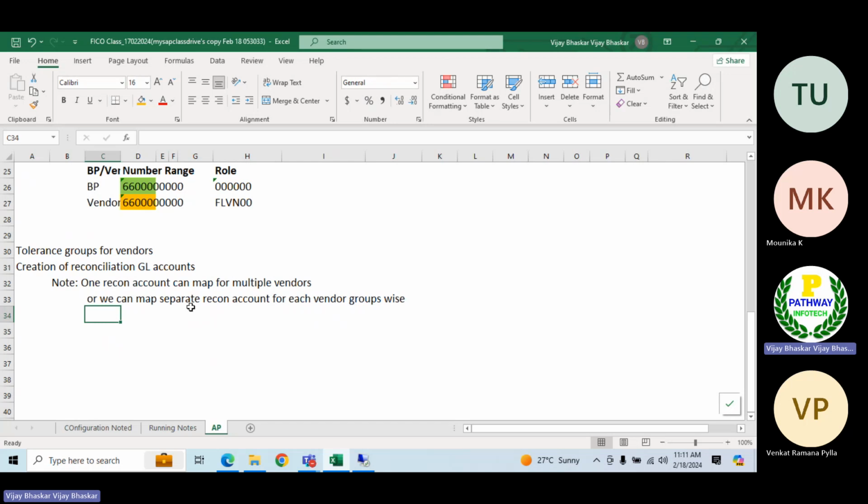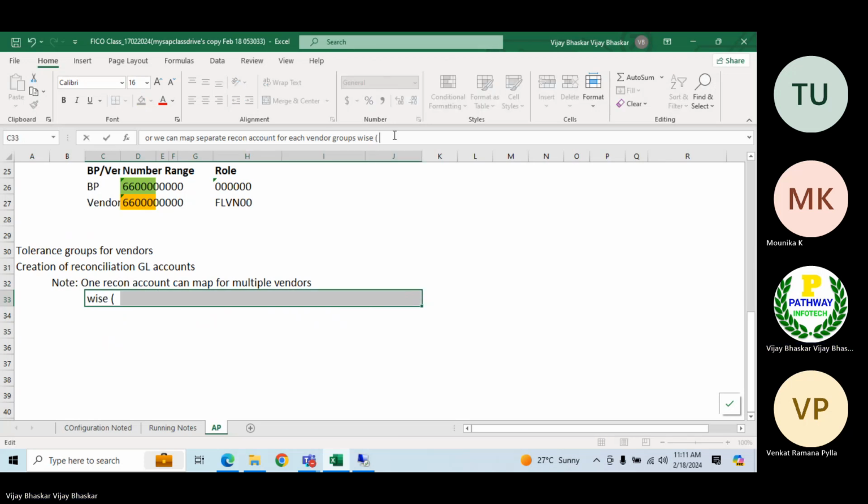But in a real time scenario, in a real time environment, we can go with this approach.